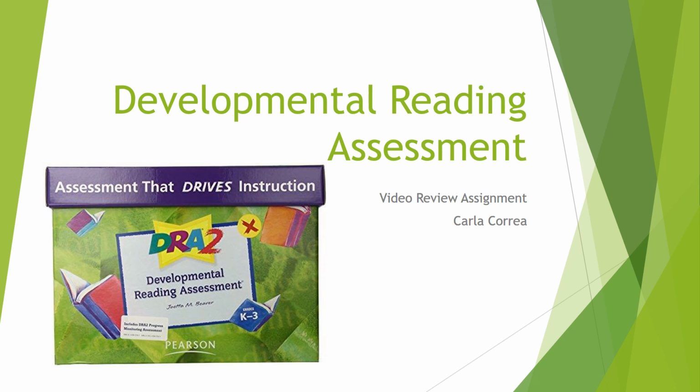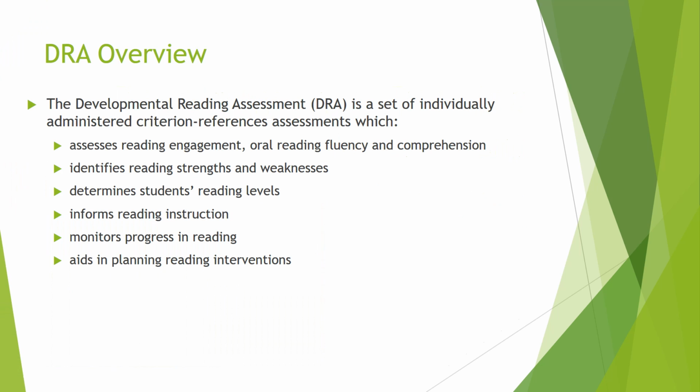Hi everyone, so I'm going to be talking about the Developmental Reading Assessment. The DRA is a standardized system of benchmark running records used to assess reading development. It was created to assess and document grades K-3 and 4-8 students' development to determine whether students are reading on, above, or below grade level.